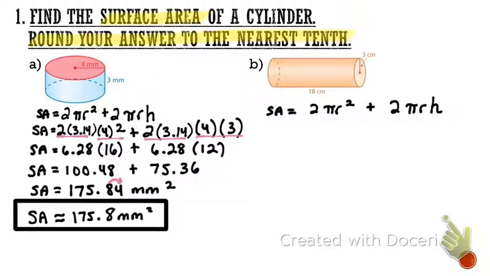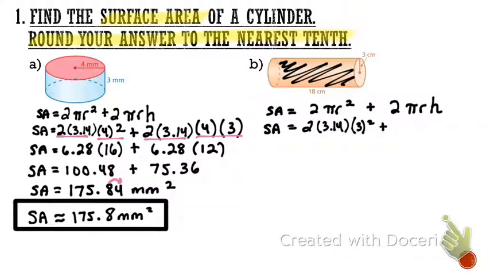Alright, hopefully you took a minute to try to figure this out on your own. Let's check your answer, okay? So we've got surface area equals 2 times 3.14. My radius, once again, we're looking for the radius of the top and the bottom, the bases. So this is going to be our radius up here. So we're going to multiply that times 3 squared plus, now remember we're doing this lateral surface area. That's 2 pi r h, so 2 times 3.14. Once again, the radius is still 3.